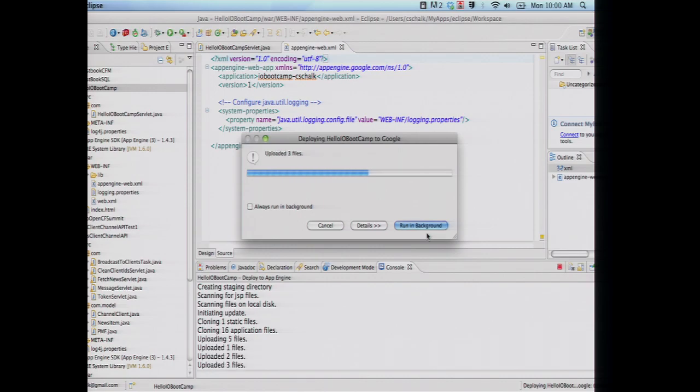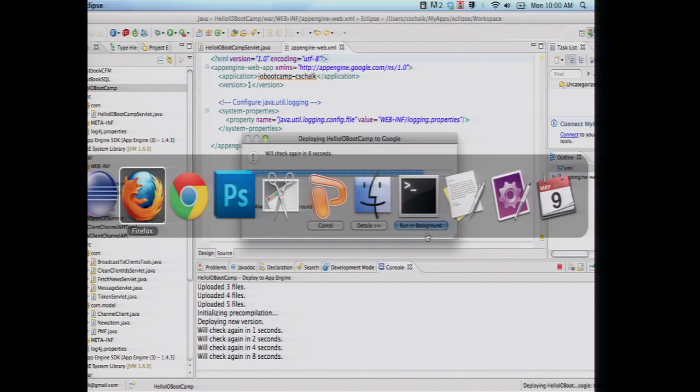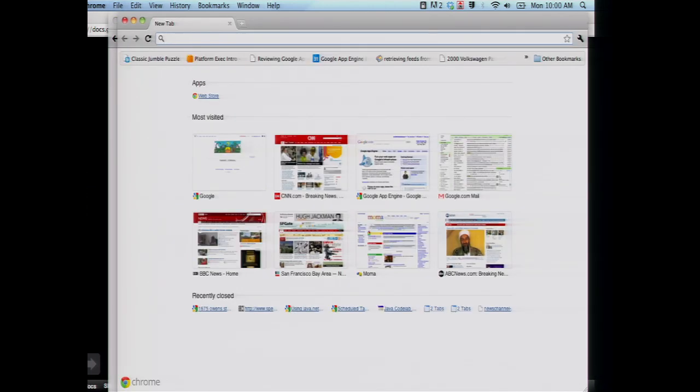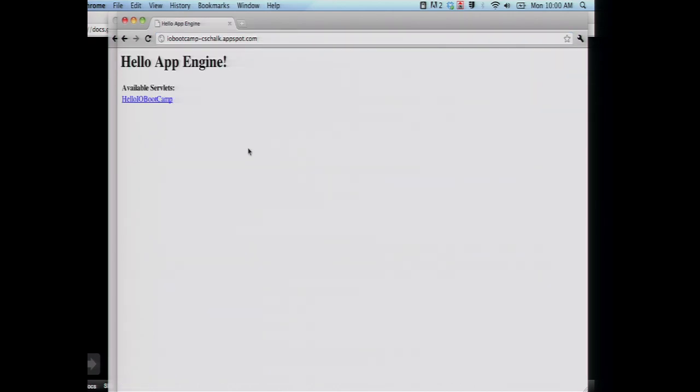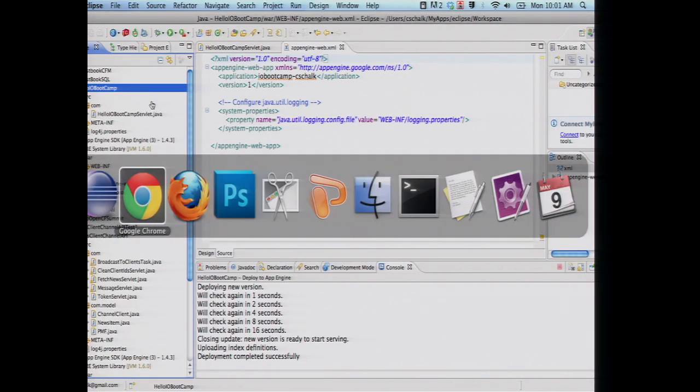It's then preparing my application, getting it ready for upload, and then it's now deploying the application in the cloud. Sometimes on the larger applications it might take a little while, but typically it's anywhere between a minute or 15 seconds, depending. So I'll give that a few seconds, and then I'll prep up my first access of this application and query it. So there it is. It's now live, and I'll click on the little link there, and there it is. So I actually built an application from scratch and deployed it to the cloud within just, I don't know, a few minutes or so. So anyway, let me switch back to our presentation.